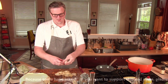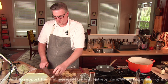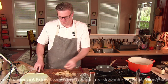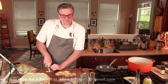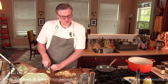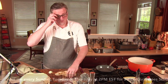All right, I got a nice fresh clove of garlic, so we're going to take a clove while that's coming back up. Favorite thing ever, you ready? The whack. Give it the whack and peel it nice and easy. And I'm just going to chop this, and I want nice big pieces. That's fine. The smaller you chop garlic, the more intense the flavor. So leaving it big mellows that a little bit. I know it's counterintuitive, but a big chunk of garlic is not as potent as when somebody has minced it and put it in there, because you haven't released all those oils yet.